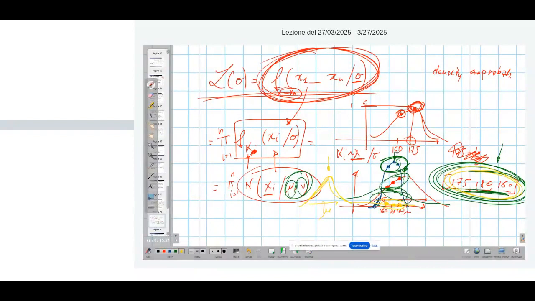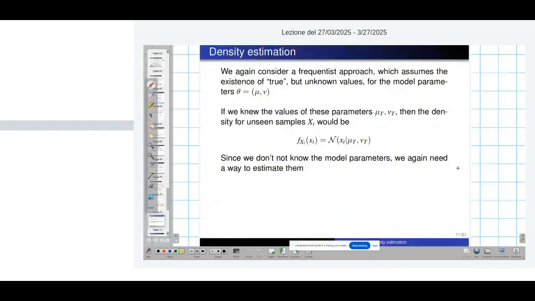If I sample from the blue one, there is a good chance that I can observe those values in my dataset. Actually, the probability is still 0 for a single value, but let's say the probability that I observe something in a small range around these values is much higher than with respect to the yellow density. So, in this case, the blue model can better explain the values that I actually observed in my dataset. Maximum likelihood solution will do exactly the same thing. We'll look for the values mu and v that maximize the likelihood function.